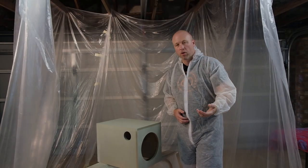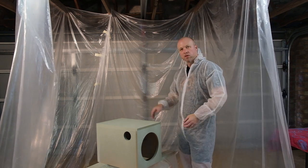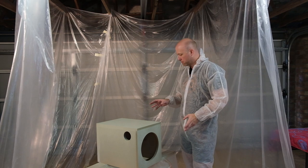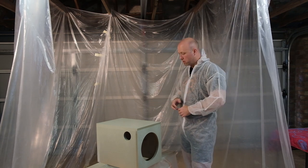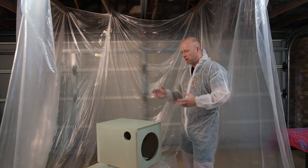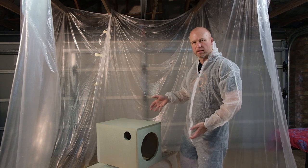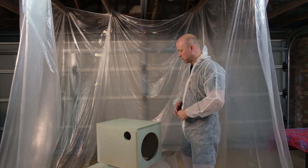Welcome to the high-tech spray booth. As you can see, I'm doing this sort of not quite mint green, bathroom green, if you will. Weird color for speakers, I know, but it's to match the room it's going in, so I've already got some window trims painted in this color, so that's going to match.